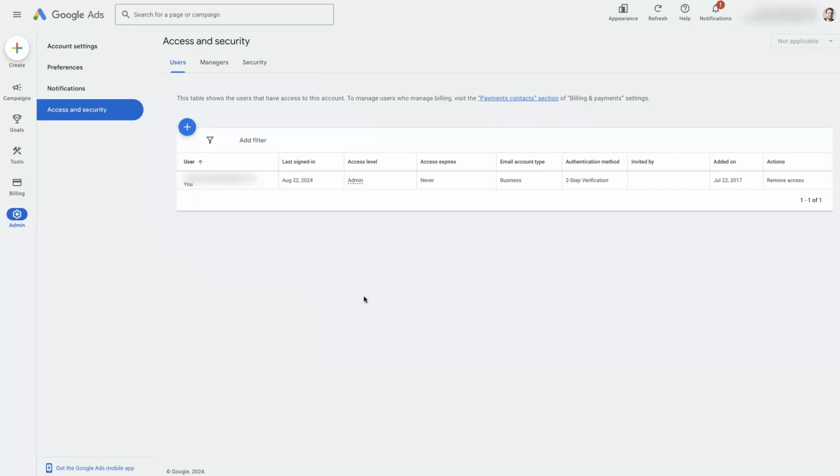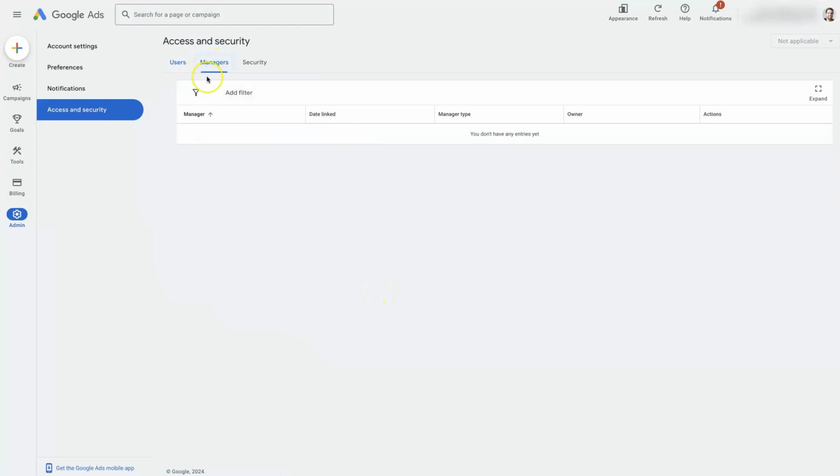Manager Access is sort of like shell access that won't have any impact on what you're doing in your Google Ads account. So this is a client account here, and essentially there's only one admin, and that's the owner of the account, and that's how it should be if there's an agency client partnership happening here. The way that an agency would get access to this client's account would be through the Manager tab up here. So again, go to Admin, Access, and Security. And then if you toggle over to Managers, you'll see there's nothing in here right now.